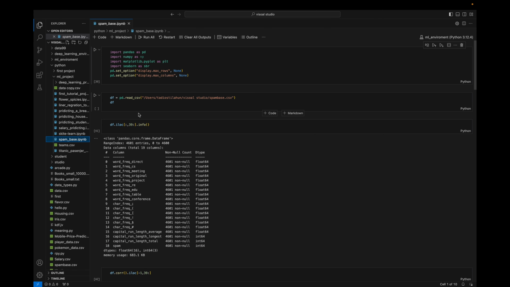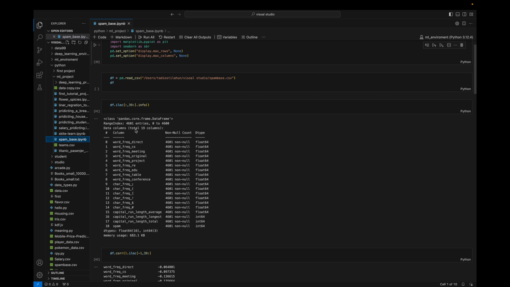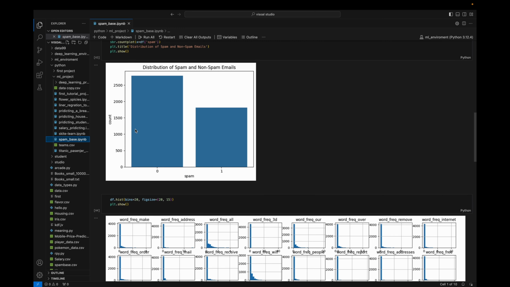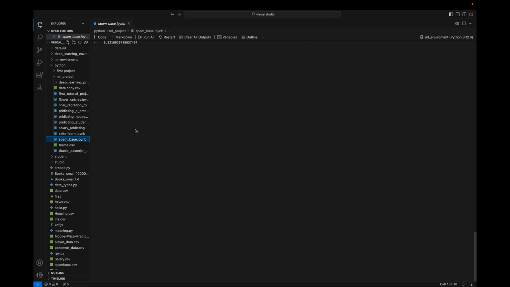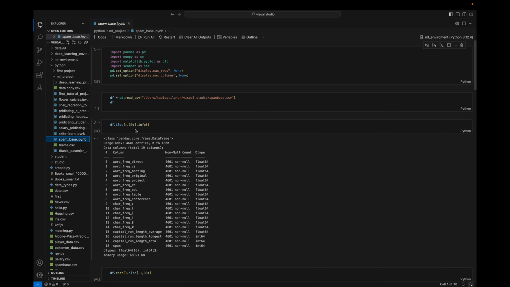This project is going to predict if the sender of the email is a scammer or not, based on their message. That's what the code is going to do.